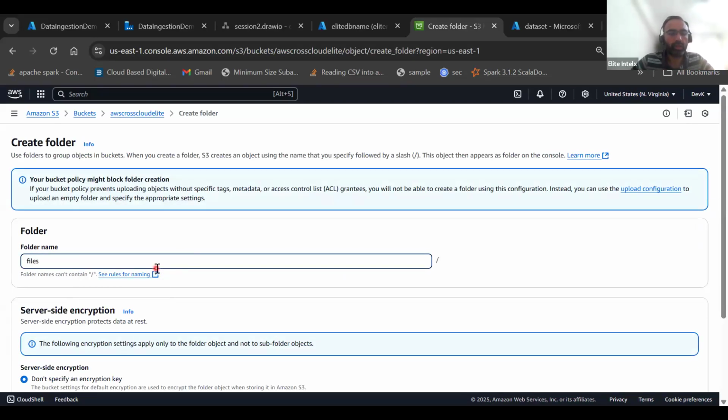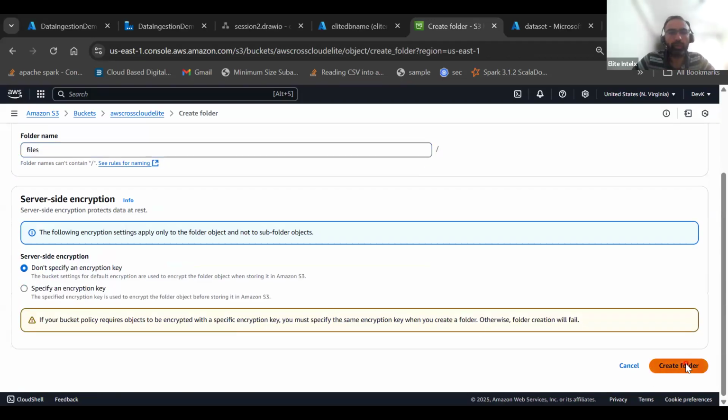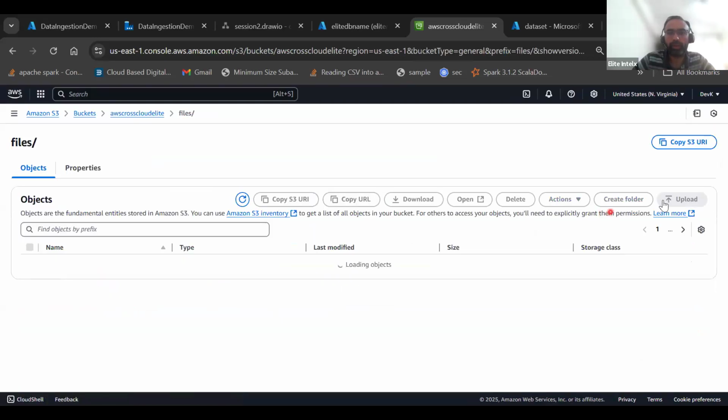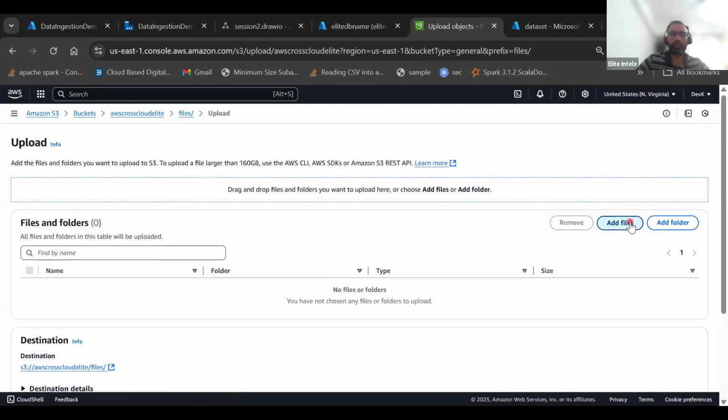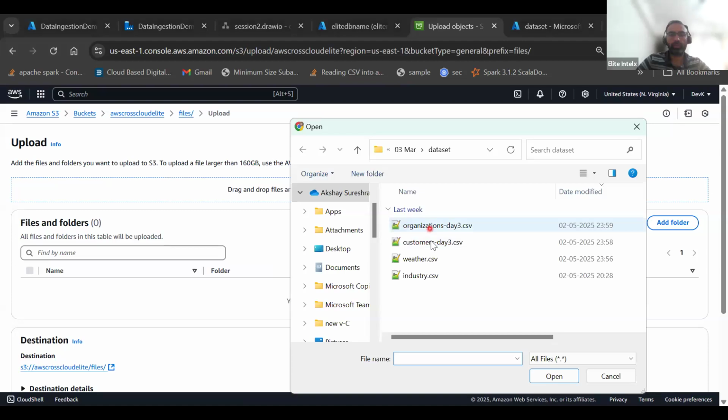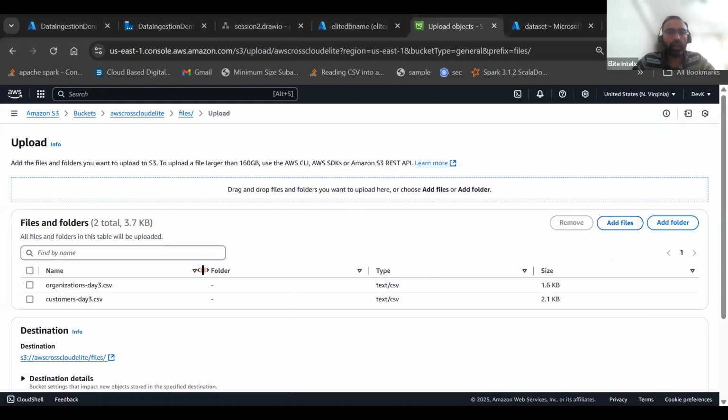Files. Okay, let me create this folder. And then in this folder I will now upload these files. Let me click on add files. I have uploaded these two files over here.